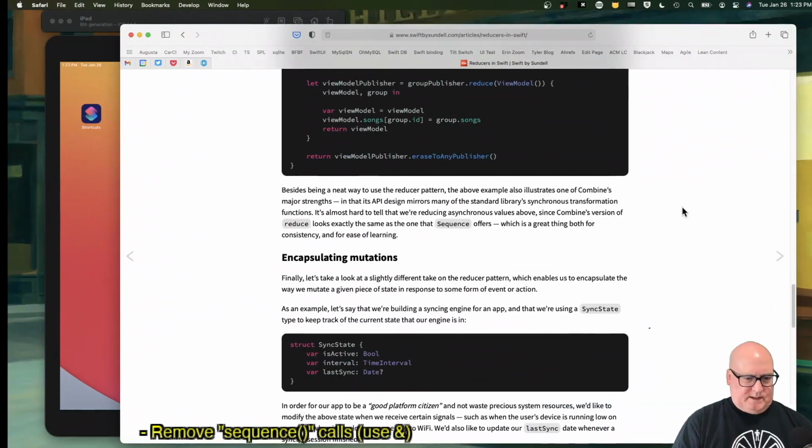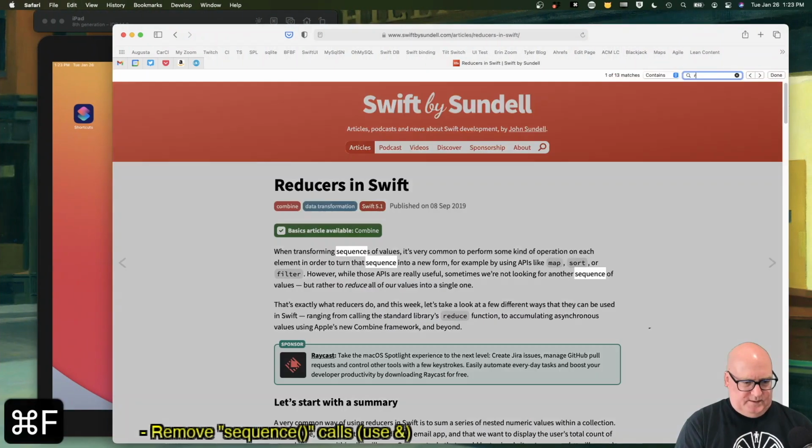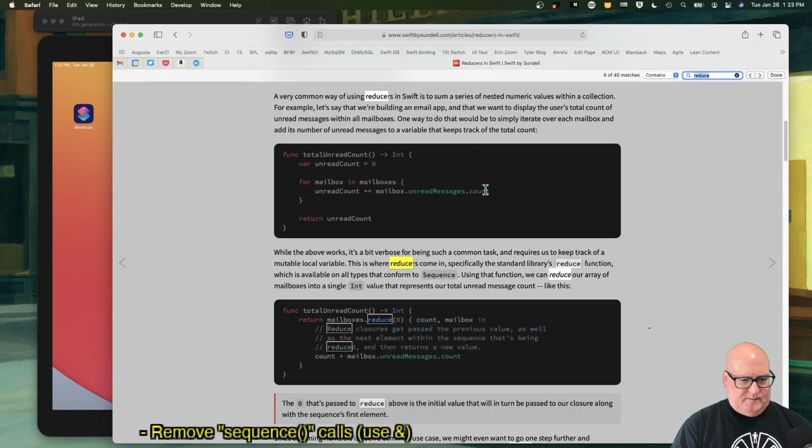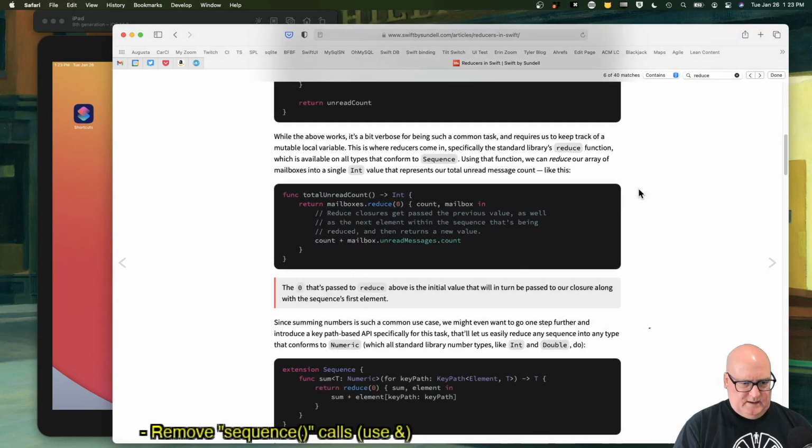So let's go back to our definition of reduce. Okay, so like this, you reduce with count. We want to use 0 for the base, and then how do you add to it? You've got a function that does.